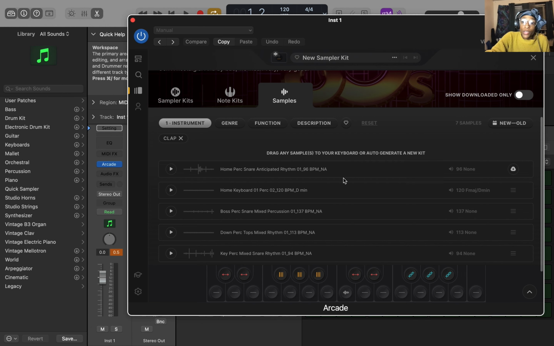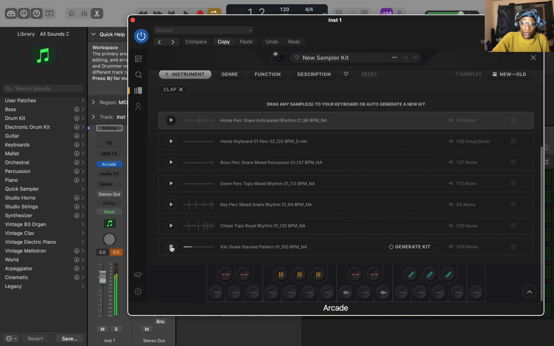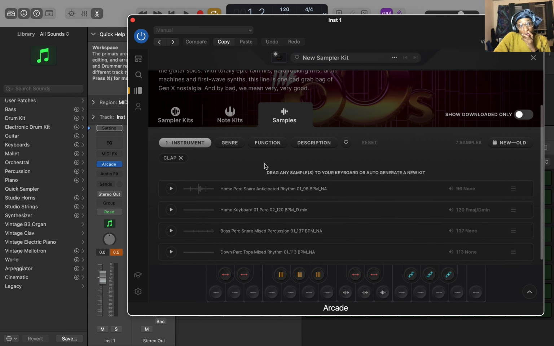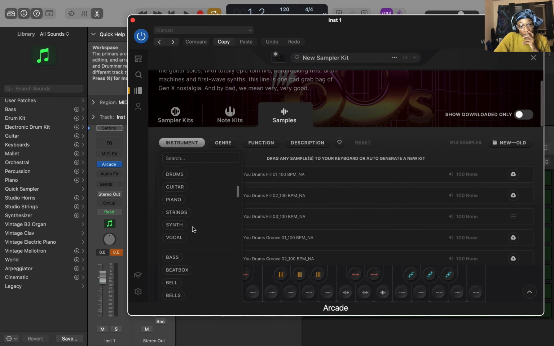Okay, so you want to make sure you download it first. If you don't download it, you click this cloud thing and download it. If it's not clicked, you can't drag it in. Put that on the third one. Alright, and I'm still looking for a snare. Alright, it's going to be my snare. And put that right there. That rhymed. Okay, and then I'm going to find a hi-hat.